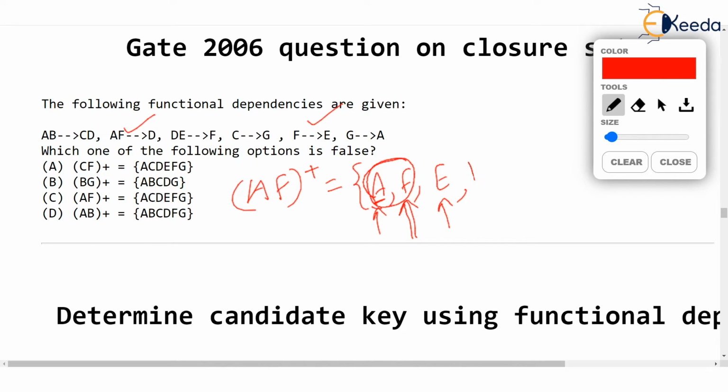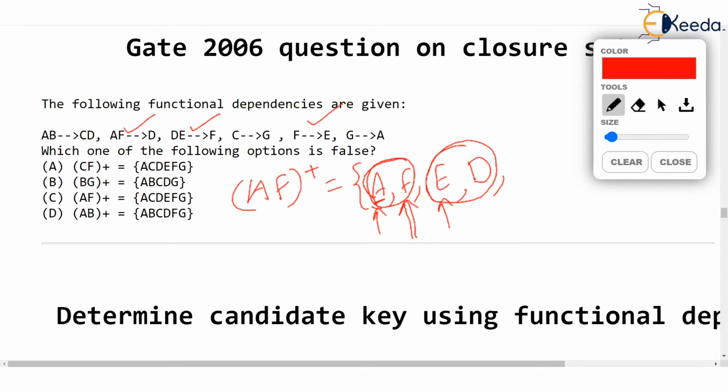All right. Now, can we bring in anything more? Yes. Check this. D and E together. Check what I am marking. D and E together can bring in F, but F is already there. Okay. Anything else? Any more combination that we can bring in over here? Let's find out. Other dependencies.